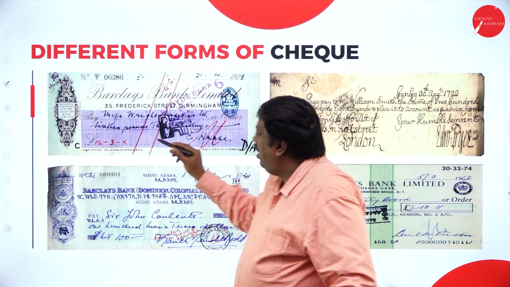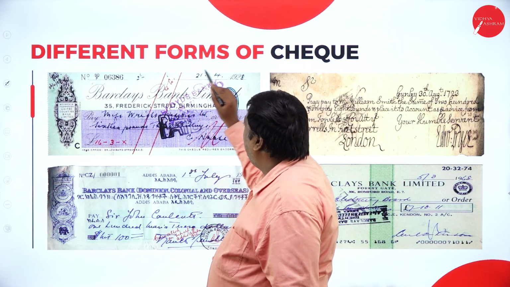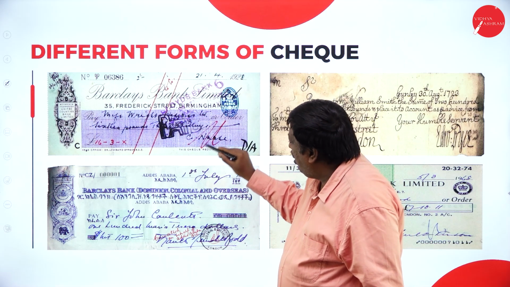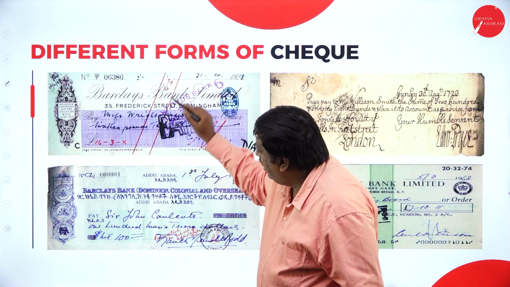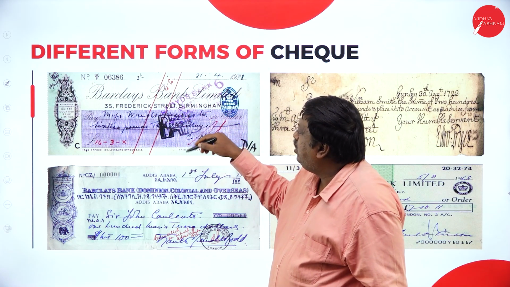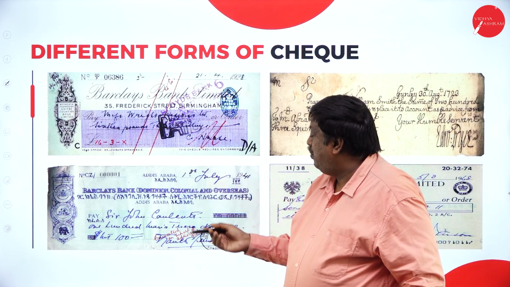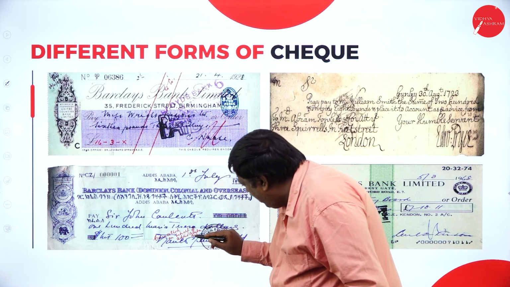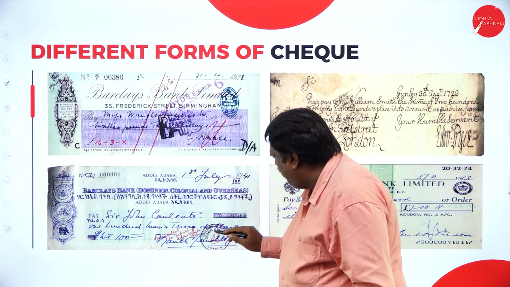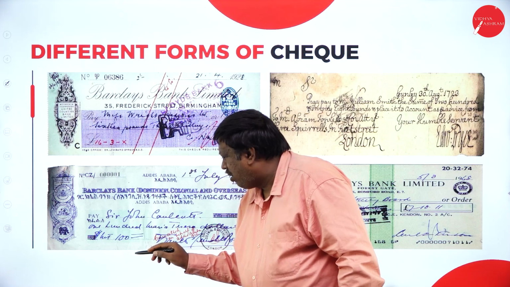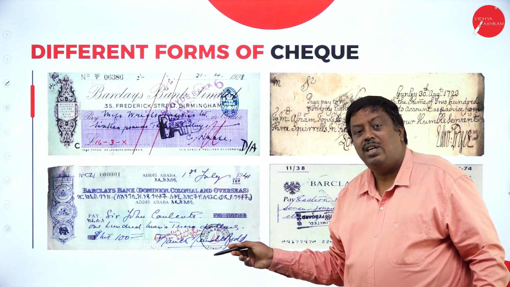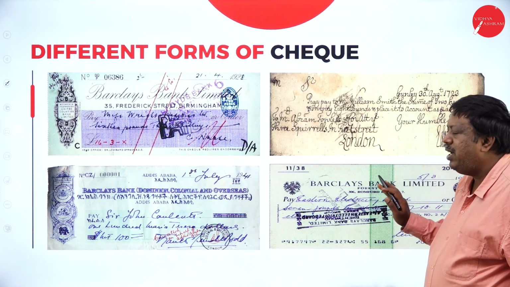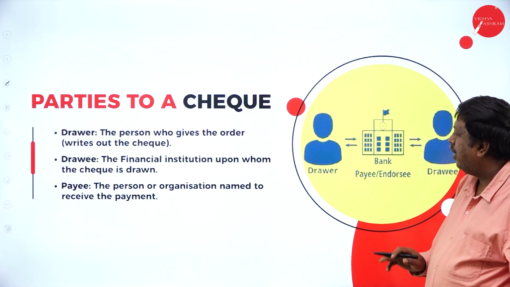Clearly, the check number, date and signature are mentioned. After making the payment, they have to cancel the signature and even the check. It shows that the amount has been paid to the right person. Here it was cancelled because it was not given to the right person. Like this, we have to verify and make the payment by the paying banker.